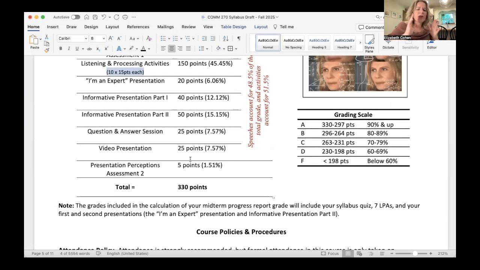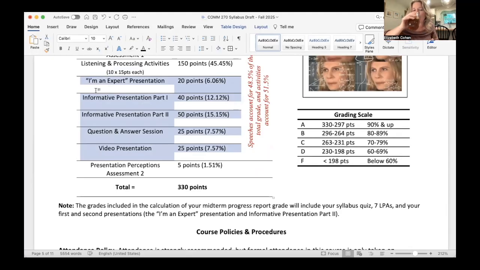Those are the big things that I wanted to explain to you about the structure of the course. There are obviously a lot more interesting things that we're going to be doing this semester, but I think you can read it all on your own. What I would recommend you really look into is what's going to be happening with these different speeches. There's just too much detail to go into now. Of course, we'll be talking about them in class, but I'll give you an idea of how it's going to go.